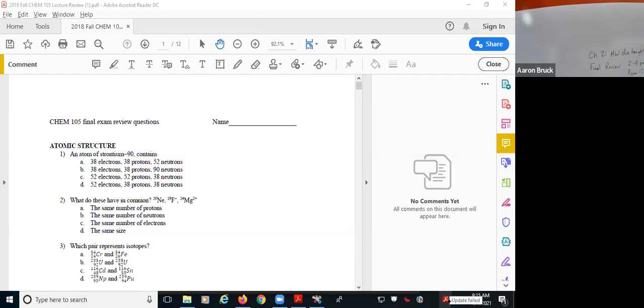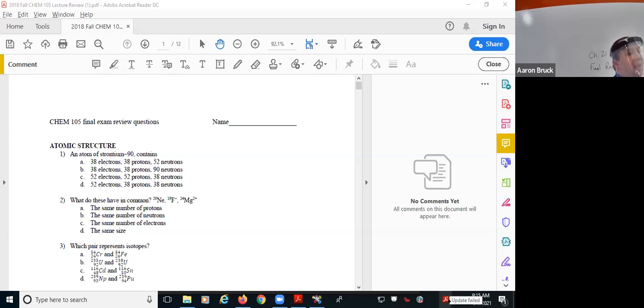So from a conceptual standpoint, one of the things that you really want to focus on is making sure that you have your definitions down pat, that you know conceptually the difference between an atom and a molecule, and the difference between a proton and a neutron and an electron in terms of its mass, its charge, its size, where it is in an atom. Because if you don't know your definitions, if you don't know those fundamental building blocks particularly well, then a section like this, which should be relatively easy, will tear you apart.